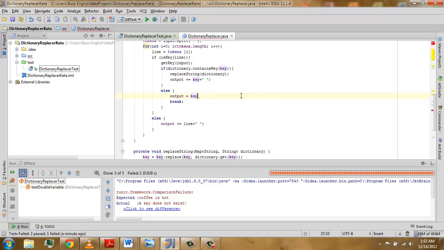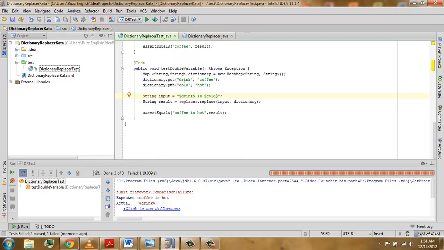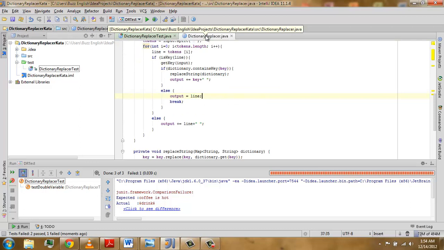The key or something. Or the line. Our code is ugly now. But this is, oh, drink. The drink is there, right? What if we will return the key?